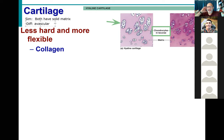mass. Now, again, I wrestled in high school. Mine never got that bad. But I do actually have a little bit of cauliflower ear from damage that I got to my cartilage from wrestling way back in high school. And high school was 257 years ago. And yet I still have that little bit of cauliflower ear as a result of that. Cartilage heals very, very slowly because it is avascular. All right? So, again, similar in some ways, solid matrix. But very, very different in that it's avascular.